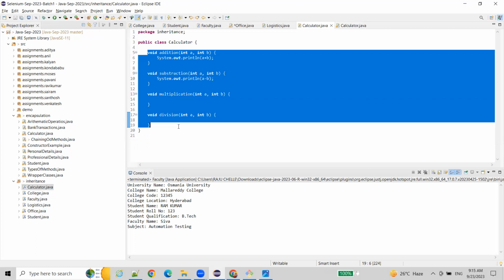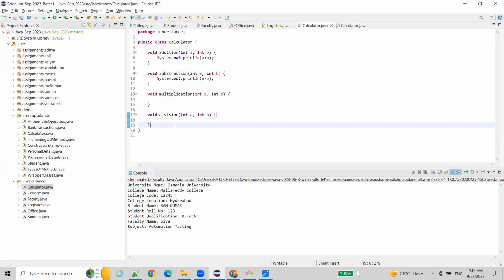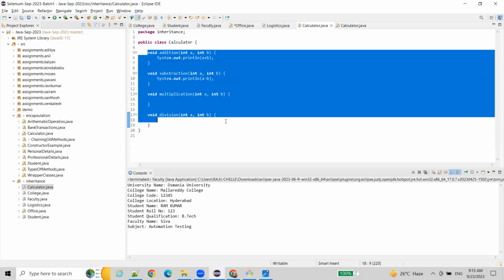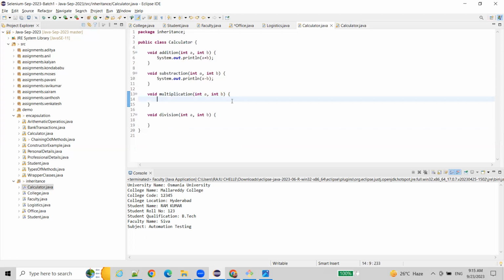Modular division, only a few people know about it. Until they know coding, they may not be aware of modular division. The basic arithmetic operations are addition, subtraction, multiplication, and division. Let me write some statements here. This is multiplication, and this is the division.